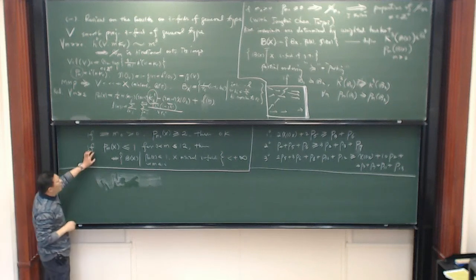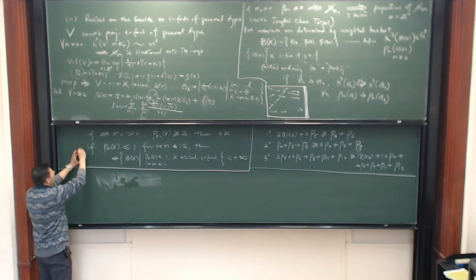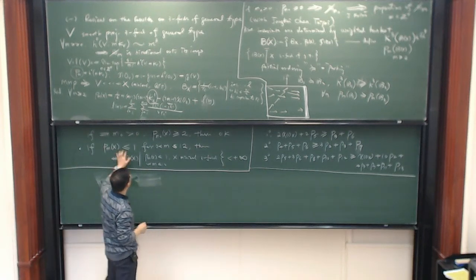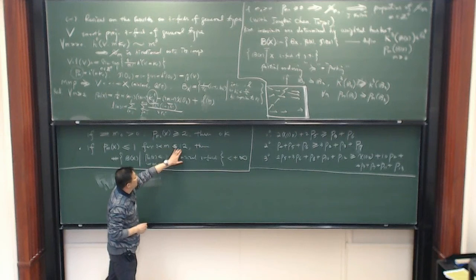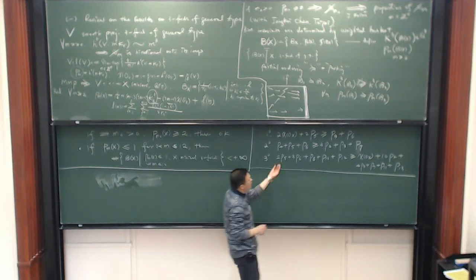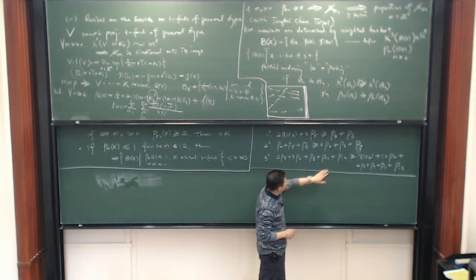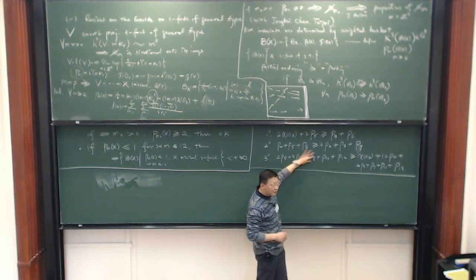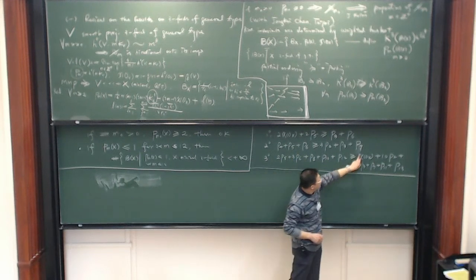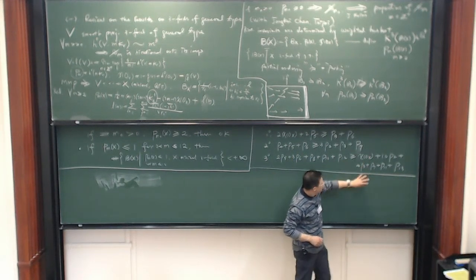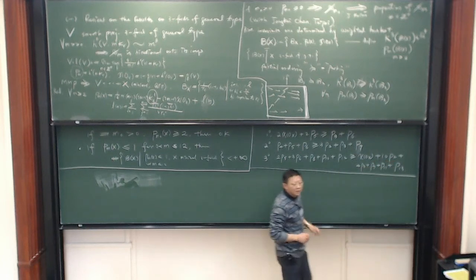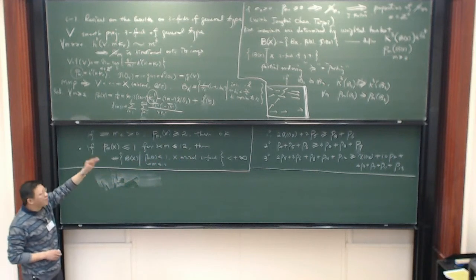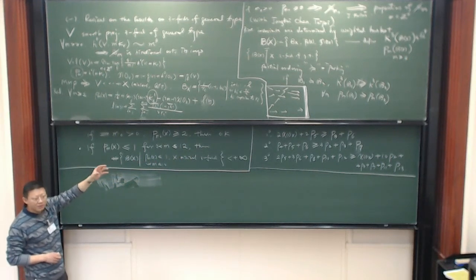For example, how can you recognize this point? If you assume that all Pm for m smaller than or equal to 12 are smaller than or equal to 1, then on the left-hand side you say this is 1, 1, 1, 1. The left side is bounded. And then this means that chi of OX is bounded, plus some other properties. So this already says that the triple is bounded.